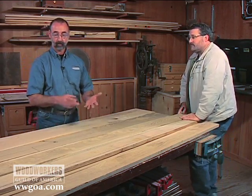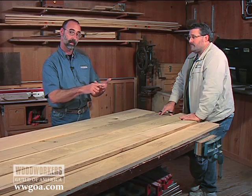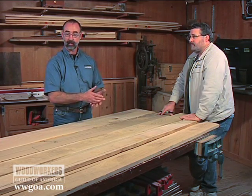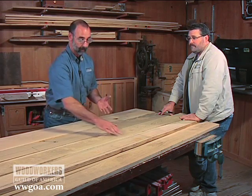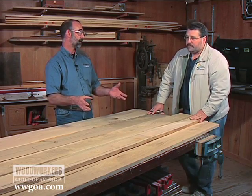I know for me, straight line edging, which you see it represented as SL1E, straight line one edge, I get it done all the time because I find that it saves me. It doesn't cost a lot of money. It doesn't add a lot of price to my order, but it saves me so much time in the shop against handling boards like this that I think it's worth every penny.